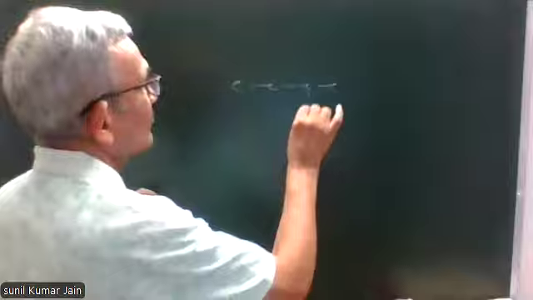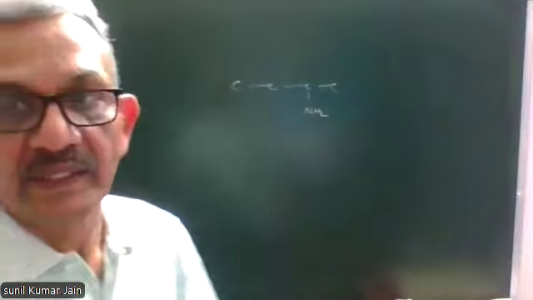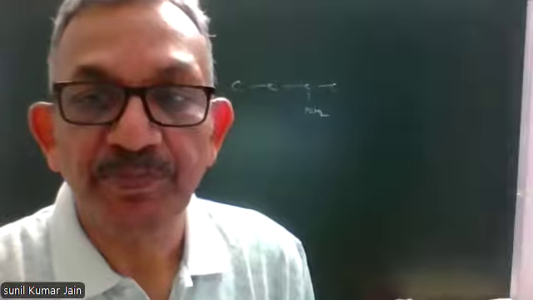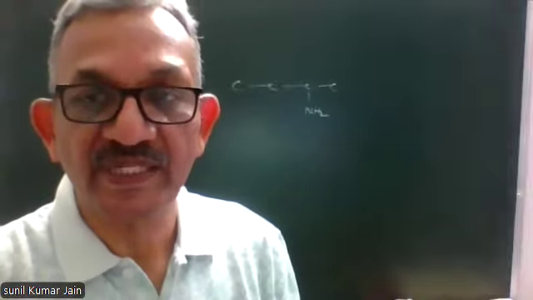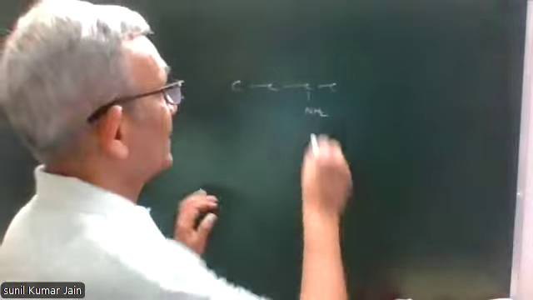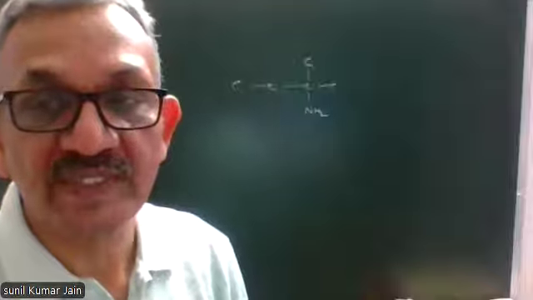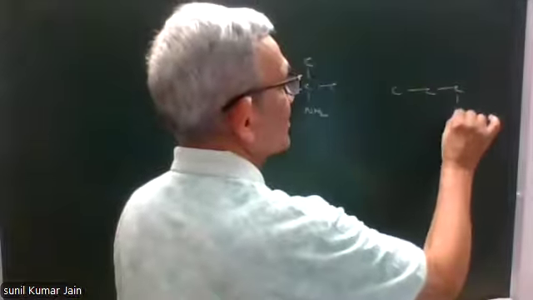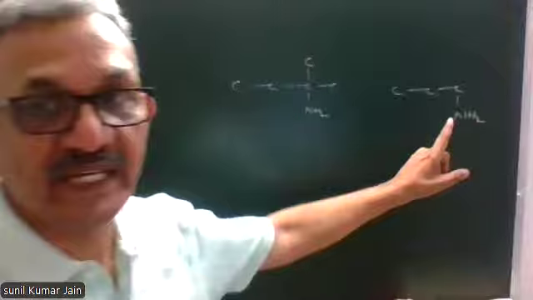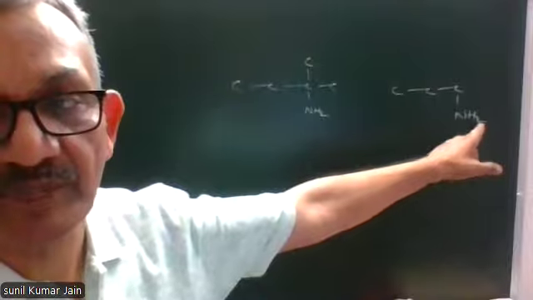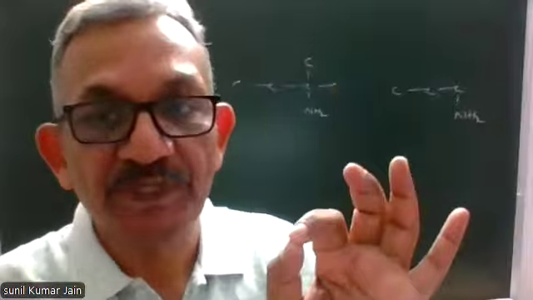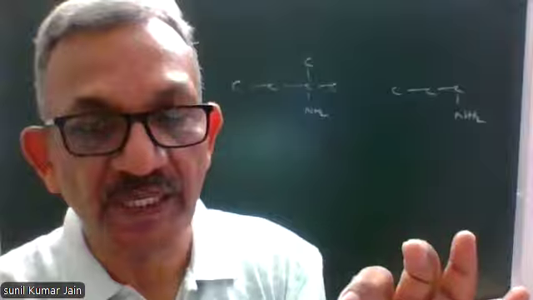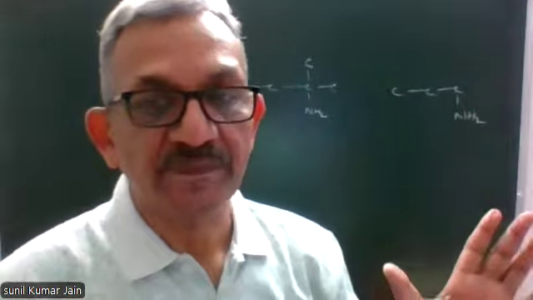Now, for this, you need to understand the meaning of aromatic primary amine. This is a primary amine. Although the NH2 group is attached to a secondary carbon atom, this is a primary amine. NH2 group is attached to a tertiary carbon atom, but the amine is still a primary amine. NH2 group is attached to a primary carbon atom. The amine is a primary amine. So remember, whether the NH2 group is attached to a primary or secondary or tertiary carbon atom, if the group is NH2, it's a primary amine.